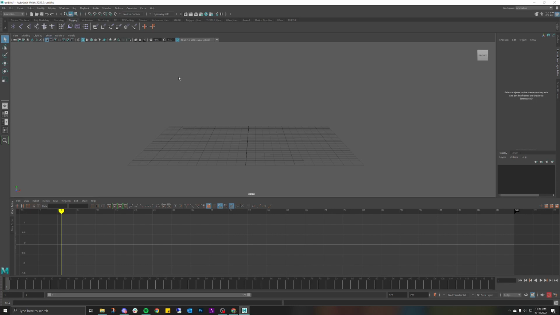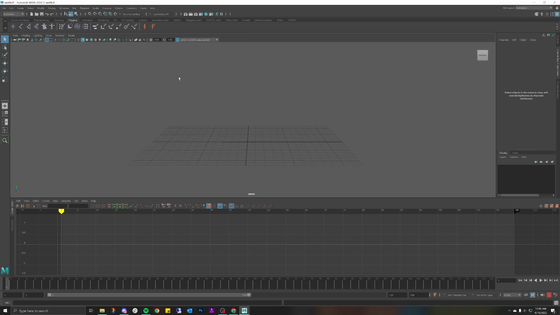Hello everyone. This is a tutorial on how to make an attack animation. I'm not sure if I'm going to have too much time for this demo in particular, but if you've watched my run cycle animation tutorial, I'm definitely not going to skip any steps, because that was a great example of why we should honor the blocking out method. It's much easier for us to get the desired results that we want from our animation.